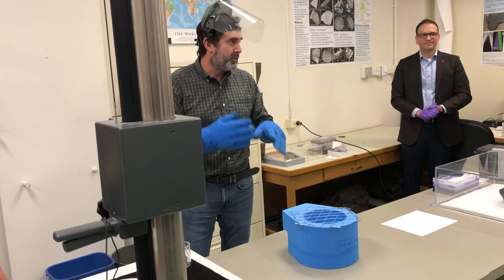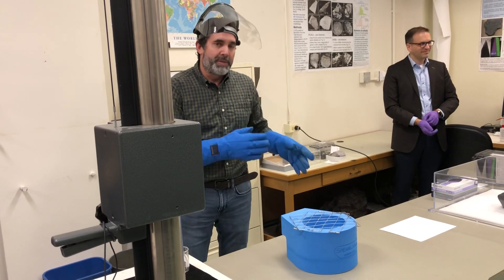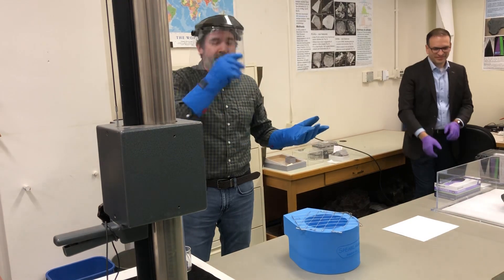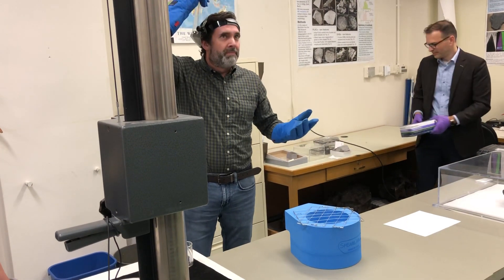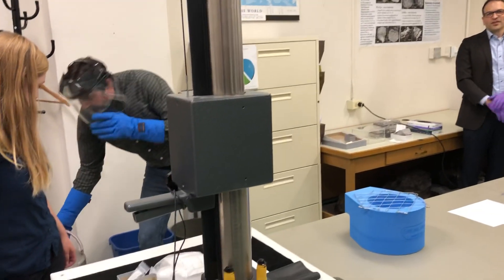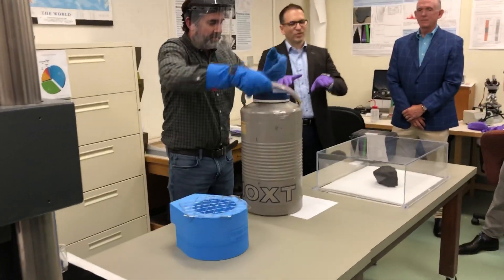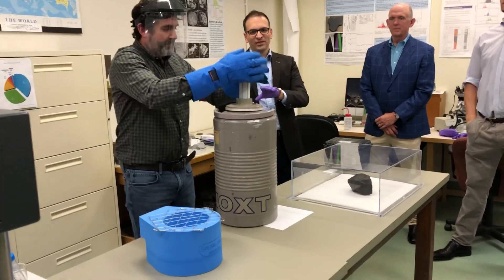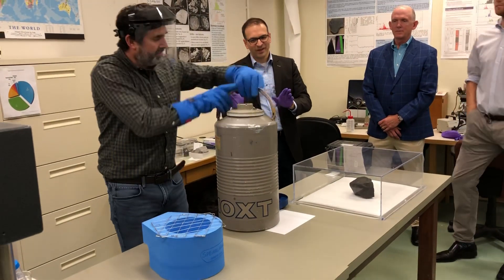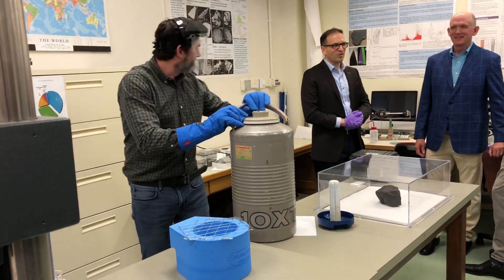We recently started storing specimens in liquid nitrogen — that's negative 195 degrees Celsius, or negative 320 degrees Fahrenheit. So it's very cold. What Jim is now demonstrating is rather safe; we shouldn't touch the liquid. The reason he wears the full face shield is so he doesn't get any splashed on his face. But he has a lot of experience with this, so nothing to worry about — it's just liquid air.